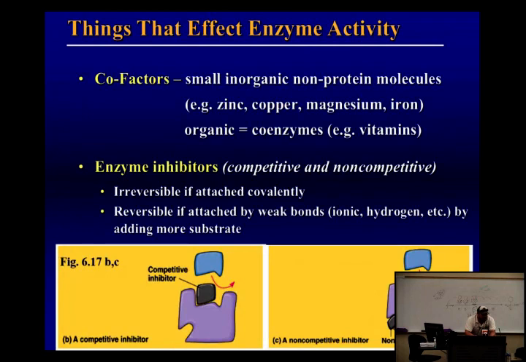Does that make sense? So if I ask you on the test, what does a cofactor do? You're going to tell me that it's an inorganic molecule that allows an enzyme to function. Or I might ask you, what happens if there's no cofactor for the enzyme? What's the end result? Would it work a little bit? No, it doesn't work at all. Without it, it won't function. All right, so cofactors make them work, inhibitors make them not work. Did we get it?